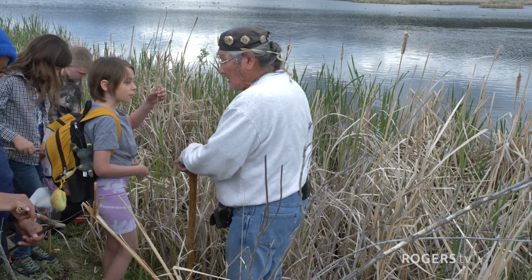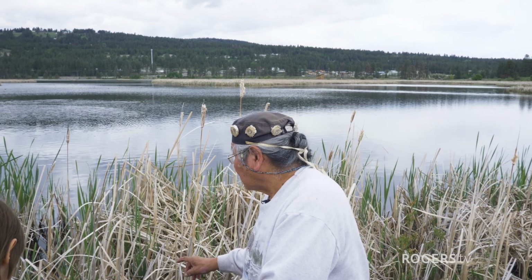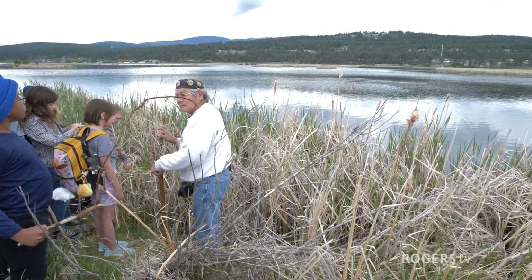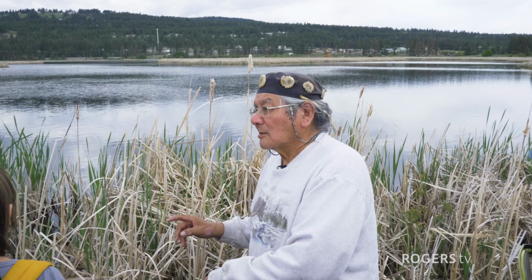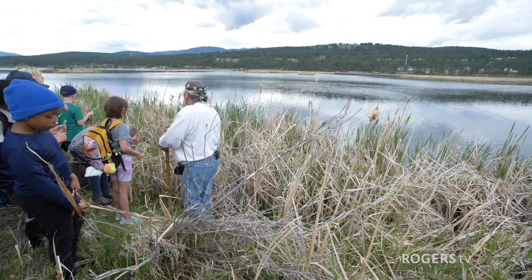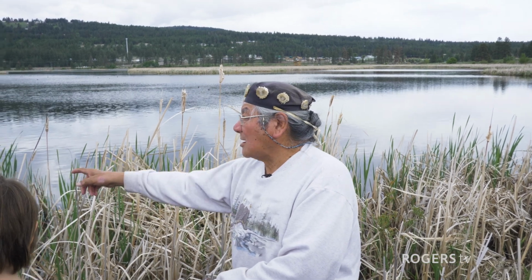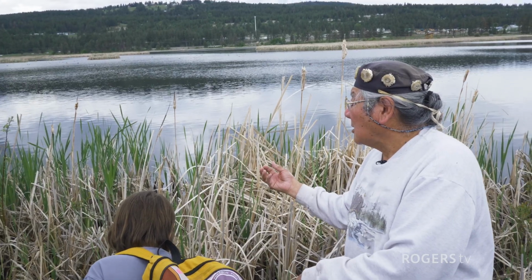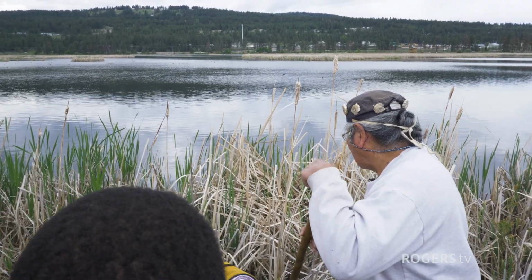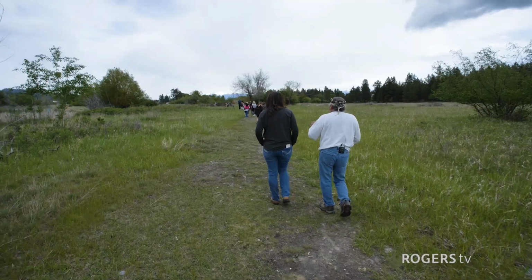Okay, take this with me. Do you hear that bird? No, that's a goose. It's a blackbird. Wait, just wait. I think that's a duck. That one? There, that one. Okay, they build their nests in this kind of marsh. And they have a really neat nest, so that's one of the things to watch out for, their little nests. When they build their nests, they hang them along the plants.